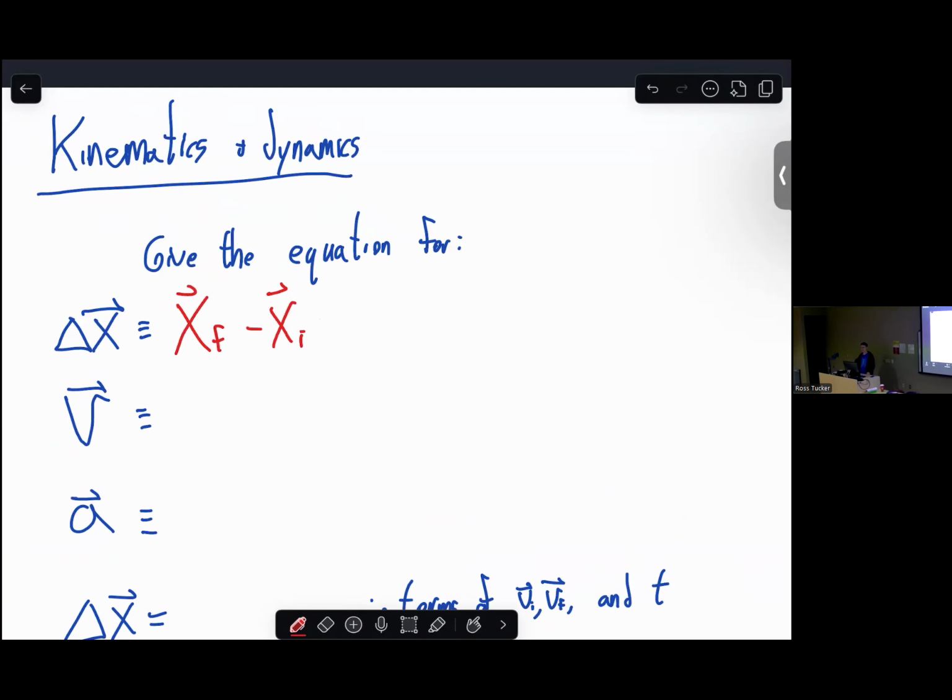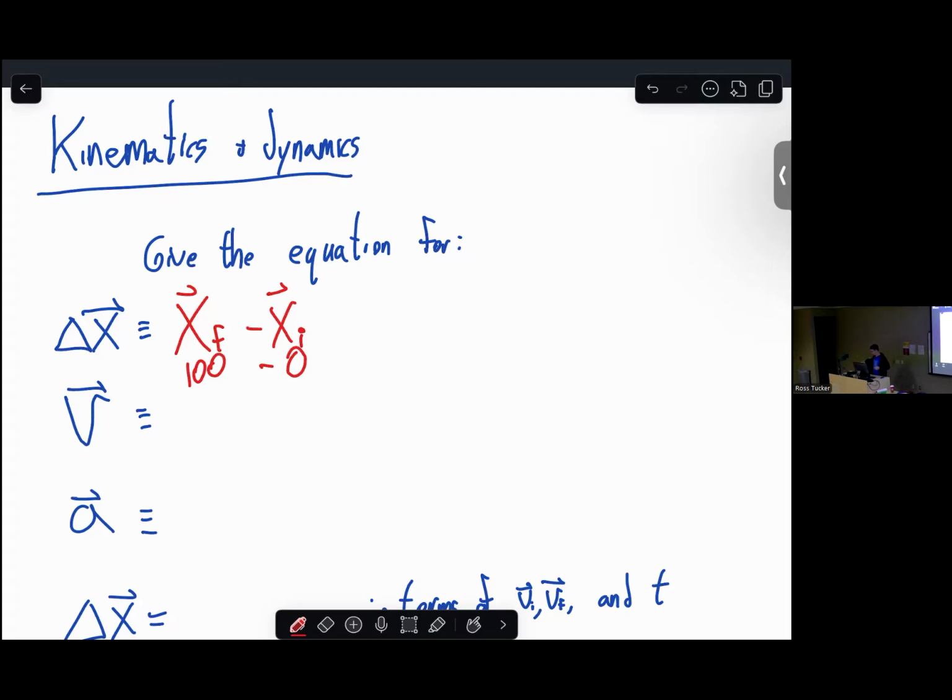Half of you got the sign wrong, which says that memorization is maybe not sufficient, and being able to think about what it means is helpful. I challenge you: if I start with $0 in my bank account and I end with $100 in my bank account, is that a positive or a negative change? If I start with 0 and I end with 100, I hope you agree that my change is positive. If I plug in final is 100 minus initial is 0, do I get a positive or negative number? Positive number. Are you sure?